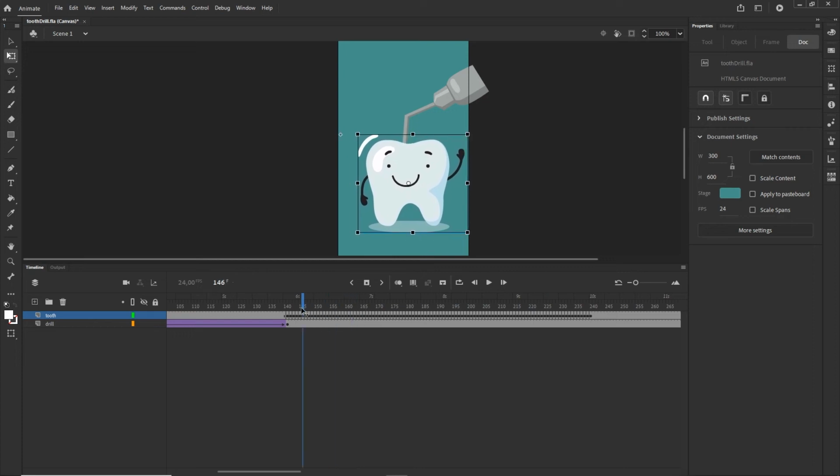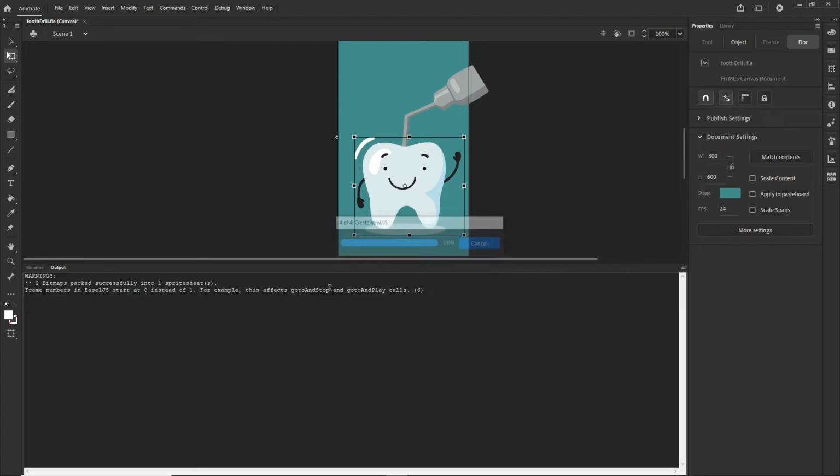This depends on you. Now what I would like to do is the same thing for the drill, because right now if I hit Ctrl Enter, we are going to have the tooth vibrating, but we are not going to have the drill vibrating, and I think it would be better.